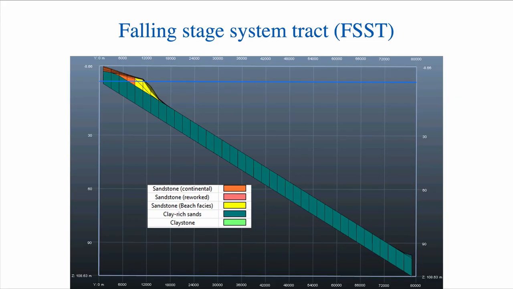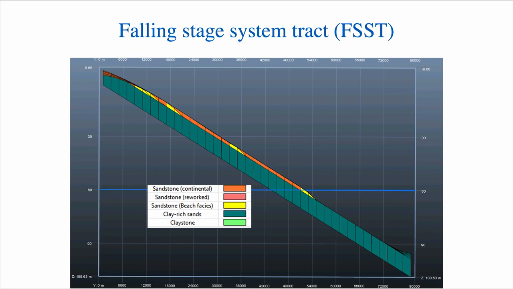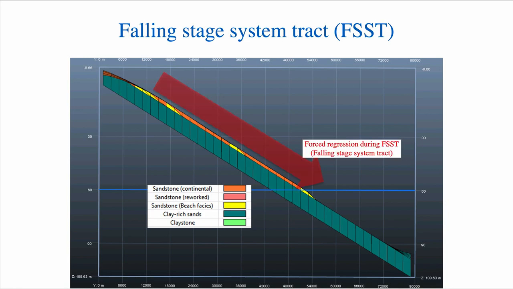The falling stage system tract represents the falling of sea level or base level. Looking at this diagram, we have our sands in yellow — our beach sand. Always try to track the beach sand because it's a good marker for clastic sequences. In clastic systems, using the beach facies is a great way to evaluate where base level is going. If base level falls, the sand will follow the motion of base level, and you can see those sands now show a progradation towards the basin center. This is known as a forced regression, and the FSST is known to generate a forced regression.